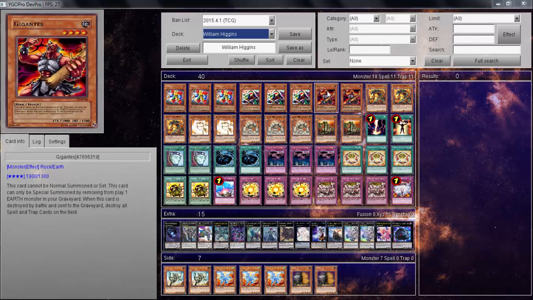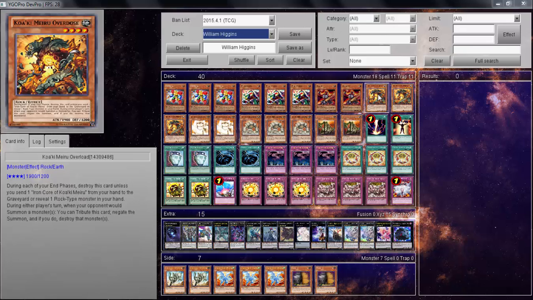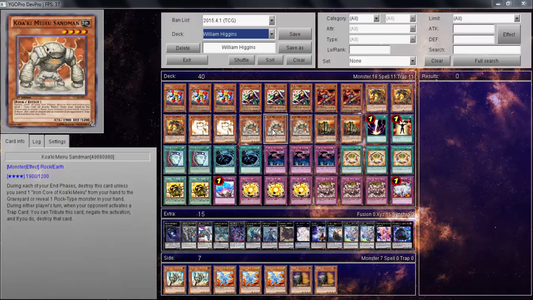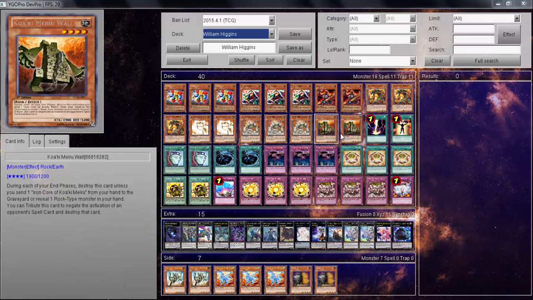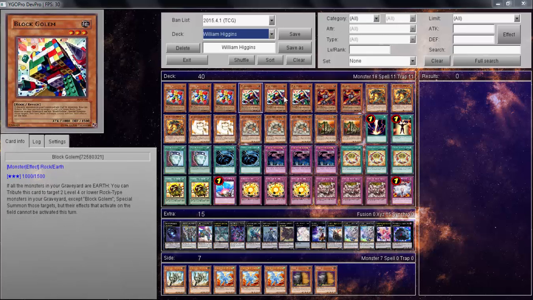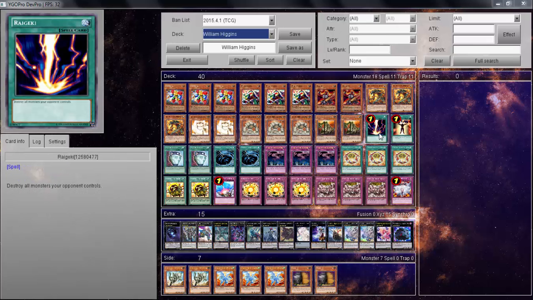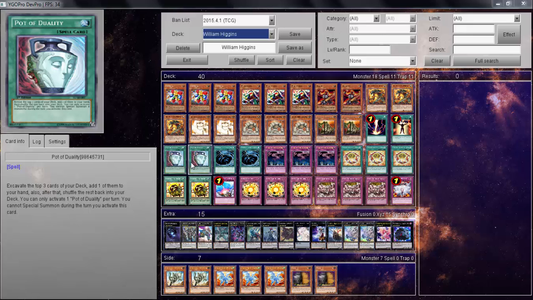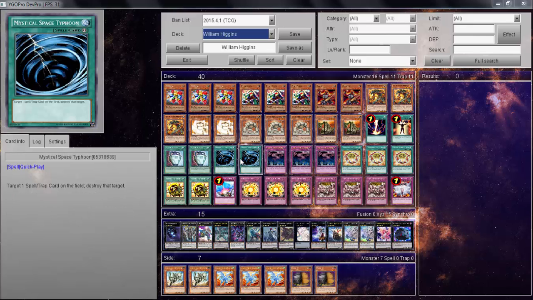Then he has 2, I think it says Gigantus, 3 Kwakimaru Overdose, 2 Kwakimaru Guardians, 3 Kwakimaru Sandman, and 2 Kwakimaru Wall. So far, his deck is based around the Kwakimaru Rock combo. Next we have Regeki, a Mind Control, 2 Pot of Duality, and 2 Mystical Space Typhoon.